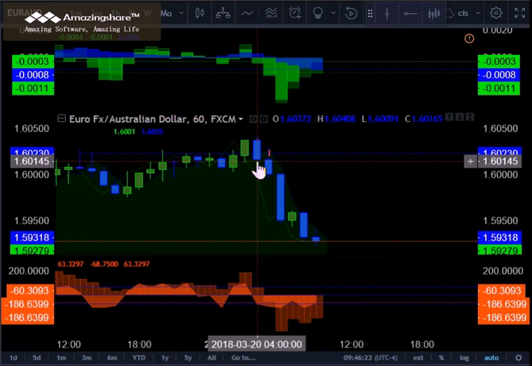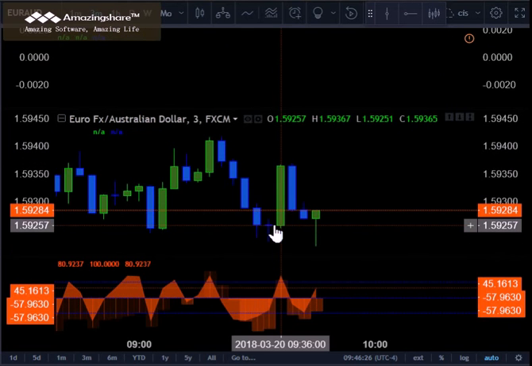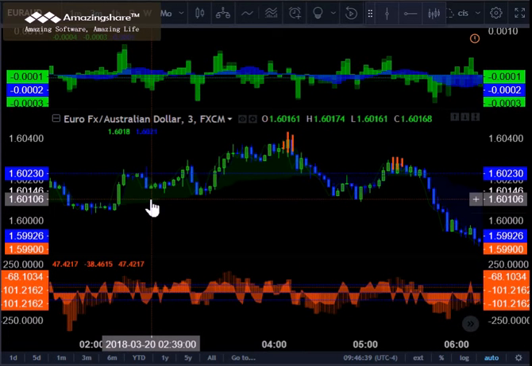So let's take a look at the 3 minute, because this is what I want to show you on this trade. So when we look at the 3 minute chart, when we go all the way to that very peak, you can see right there at the top a head formation on that chart there, but that's not what we're looking at.